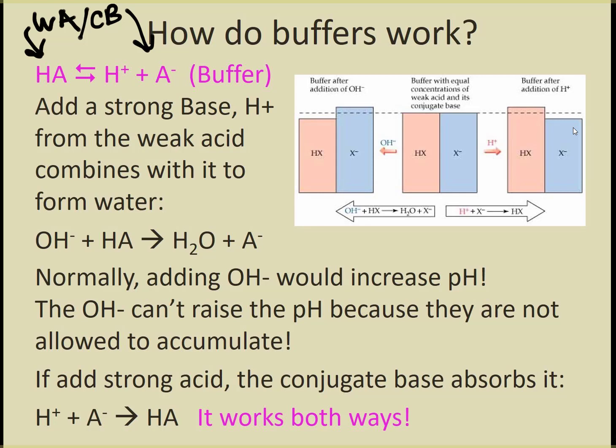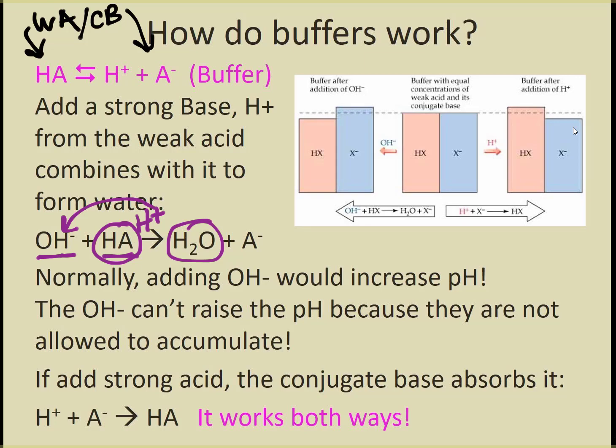What would happen if I were to just take a strong base? If I were to take a strong base, then the following reaction would occur. Here's my strong base, the OH. I add it to the weak acid. And anytime you add a strong acid or a strong base to a solution, it will always drive the reaction to completion. So by adding my OH, it's going to cause this weak acid to completely fall apart, and its little hydrogen ion is going to react with the OH and make water.